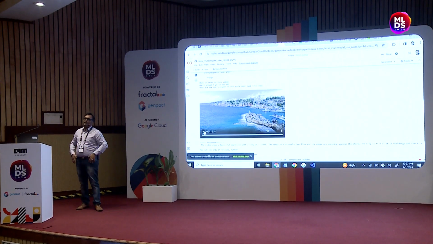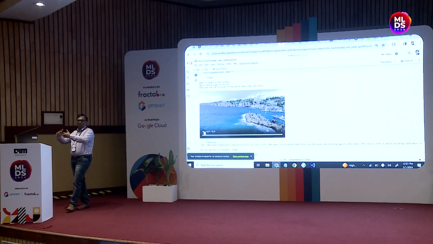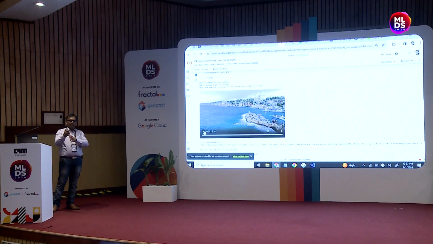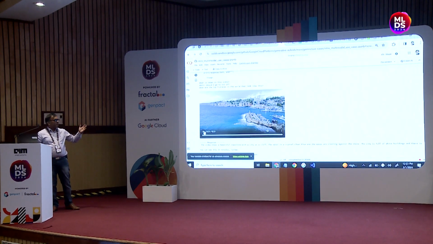But overall, let's say I was thinking, can we use it for a driving license test, where you have a person taking a driving license test? Can I take that video, upload it to Gemini, and ask Gemini if the person followed all the rules, like applied signals or went in the H shape, etc.? Gemini can do very well in those use cases as well.